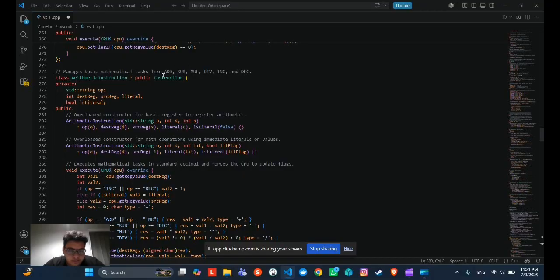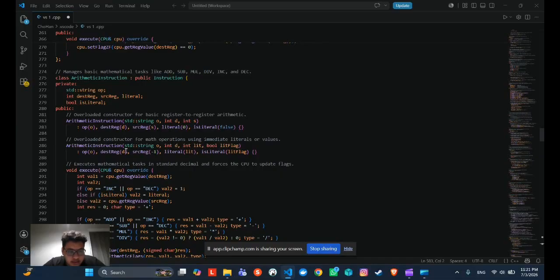First of all, constructor overloading. I built two constructors here, one handles register to register math, and the other handles direct numbers. This keeps our code very clean.